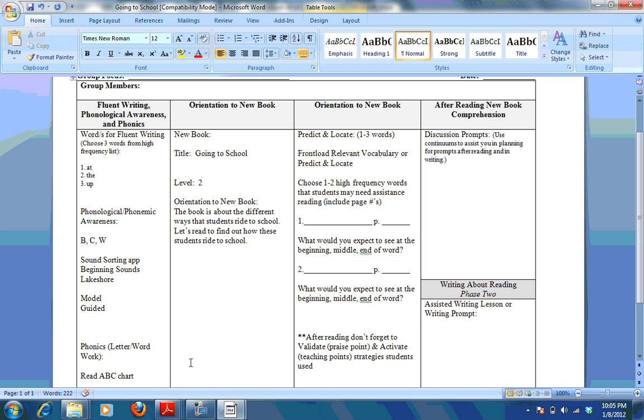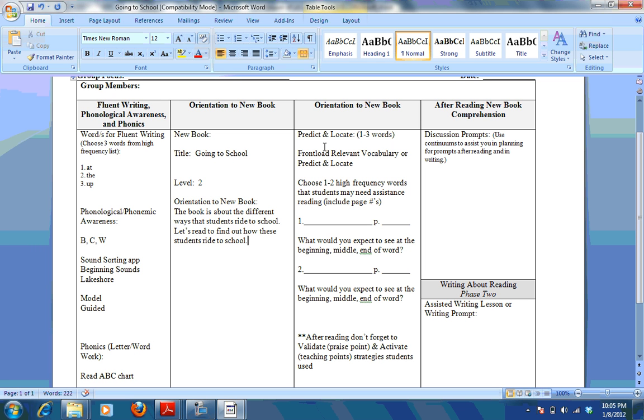Now you may think, well, they want to talk about those things, and that's fine. But I want to make sure I have the time that I need to do this lesson. So I'm probably going to do more of that, what they do, in my writing in my phase 2, just for this book. Now, sometimes I'm going to have to build background on some of the nonfiction text, but for this book, I don't really think it's necessary.